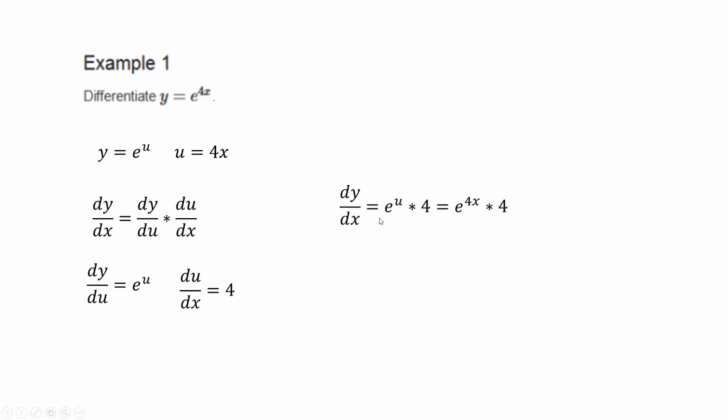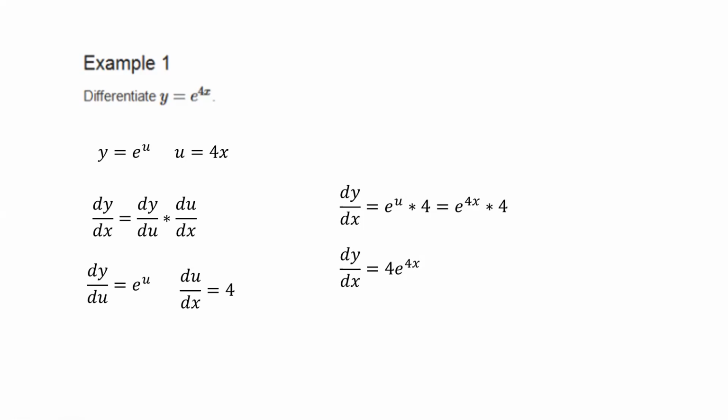So here's the derivative. dy dx is e to the power of u times 4, which, if I resubstitute that u, is e to the power of 4x times 4. So that's your derivative. I just rearranged it a little bit so it looks a little neater. The derivative of e to the 4x is 4e to the 4x, because what I'm doing is deriving the e to the u and then multiplying that by the derivative of the u itself. So it's really the chain rule, right? When you multiply the two derivatives at the end. Does that make sense to everybody? If it doesn't, we can go over that again if you're not sure of what I just did.